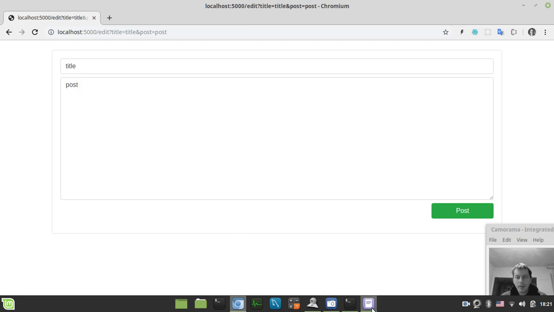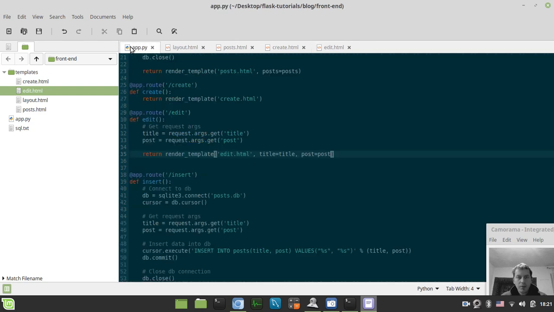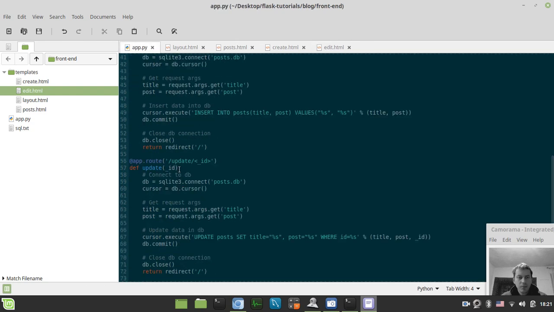Okay, and in this case, this button should be called not post but update. Save. And where are we supposed to submit now? So we want to submit to update and this ID.